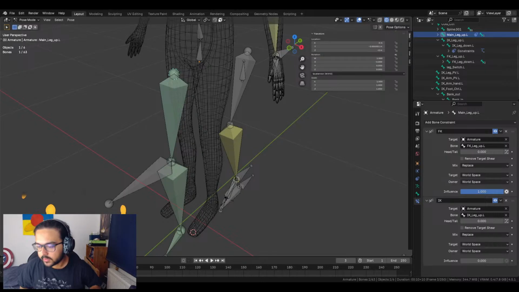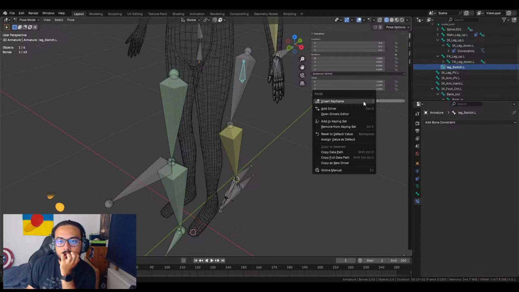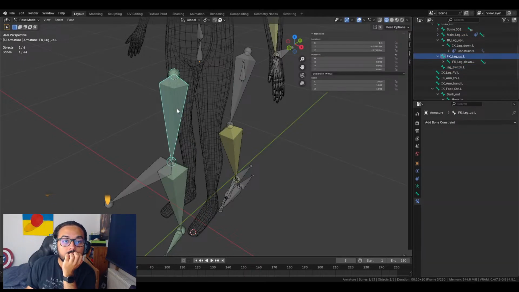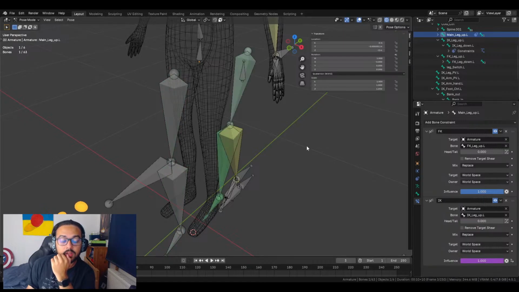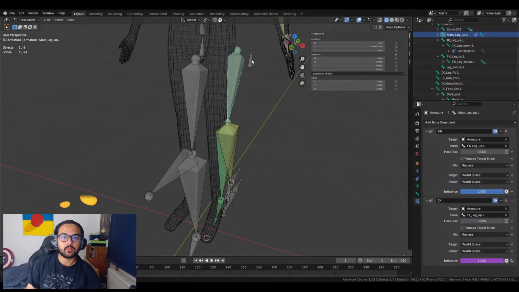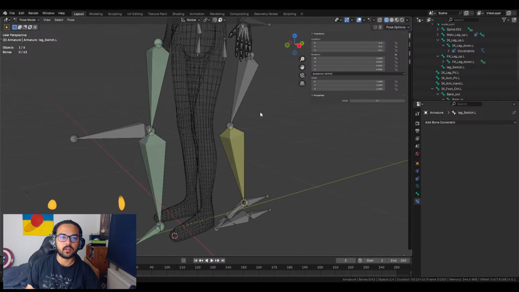Click on the property and select copy as new driver. Select the other bone, find the property. Okay, wait. So if I select this, copy as new driver. Okay. Then paste driver. So wait, please. What? Oh yeah, and it does it. It freaking does it. Let's go.